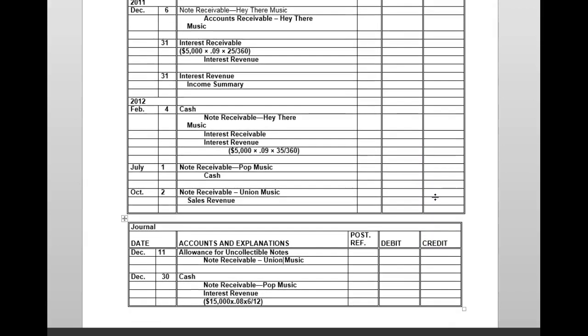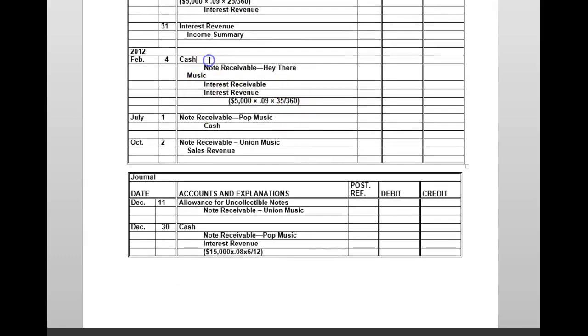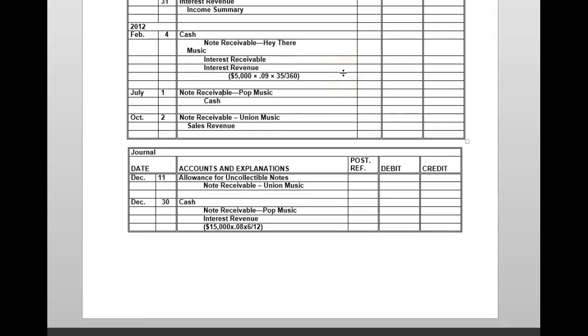So that may be a little bit confusing, but if you notice, we're now pulling in other parts of accounting into the entries so that you can see how they're truly used. Such as this one, we've started with an accounts receivable. We've taken it out of accounts and put it into a note. We have asked you to do a closing, which you've done previously. Here, this is a loan versus a sale. So you're kind of comparing how the two would look and what the difference is.